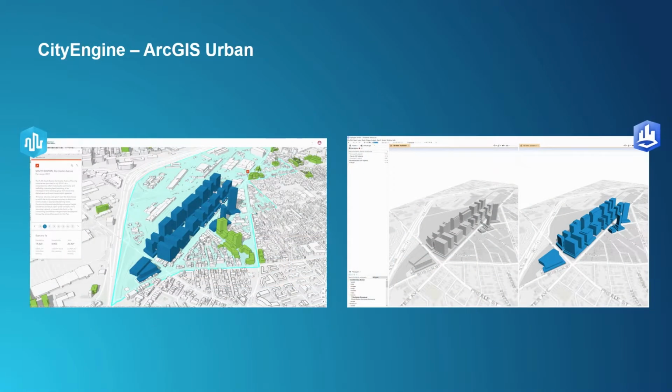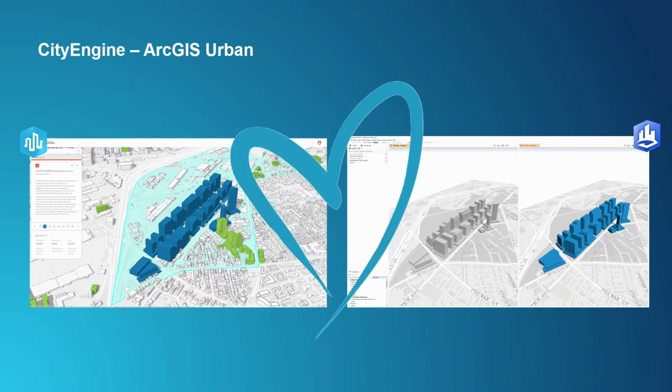So now maybe you're wondering, CityEngine, ArcGIS Urban, how do the two work together? That's also the title of this presentation. In general, it's really one love. You probably also know that the ArcGIS Urban team is also located here in Zurich. The CityEngine team is located here in Zurich. The development is taking place in the same office, so we work very tightly together to make both products better.